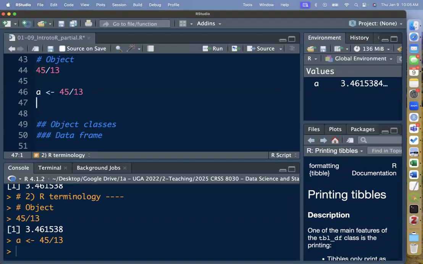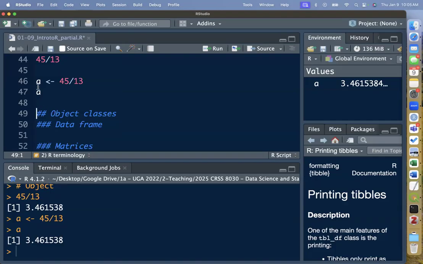One way to check what this object is, is to print this object. If you use Python, you need to explicitly call a function print to print something. In R, you can just call that object name and that's going to print. So if I just type A, and then do a Command Return or a Control Enter, notice that it goes to the console and I get back the print. It prints back to me whatever A has.